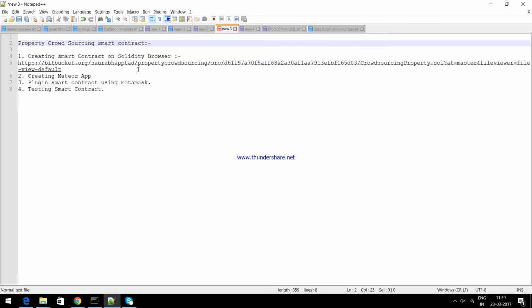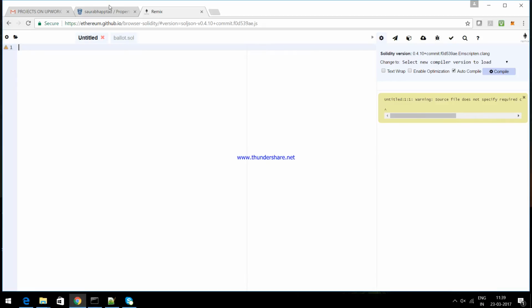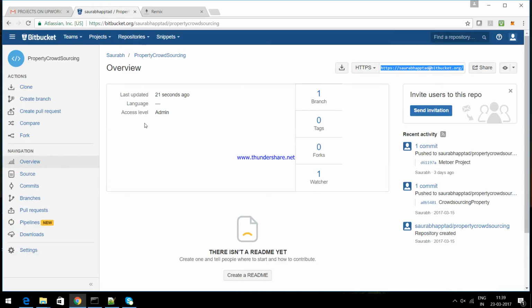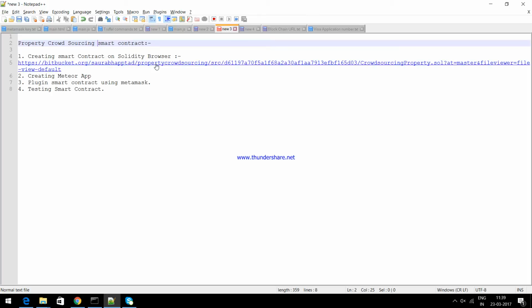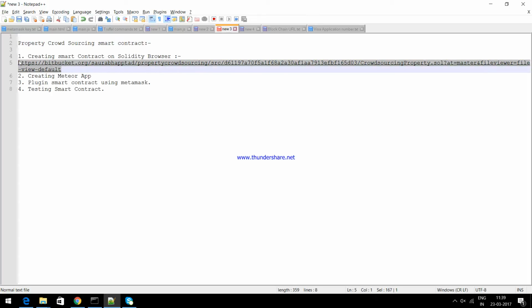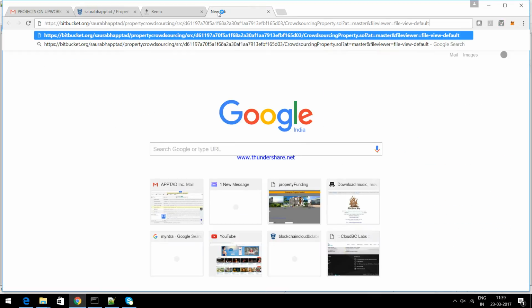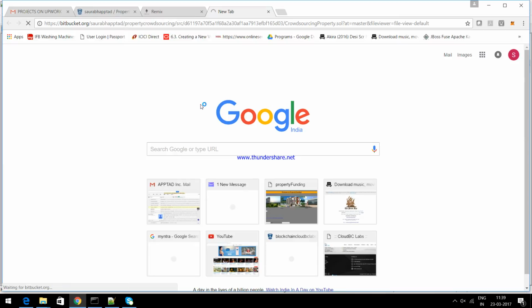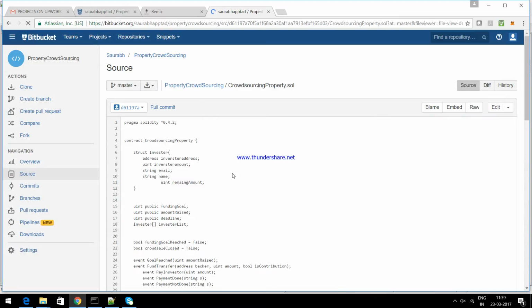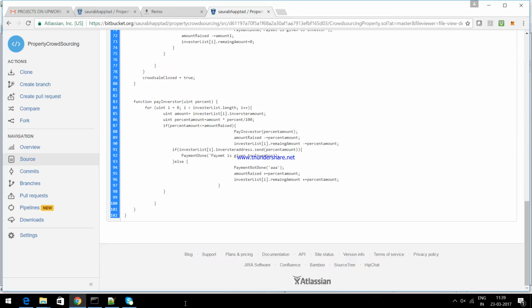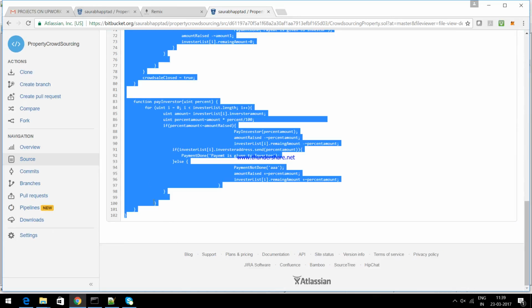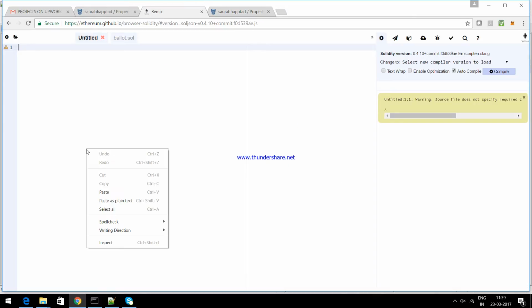Then by using this link we are going to copy the complete source. If you copy and paste this particular link, then you will see this code, so you can directly copy and paste it in the Solidity browser.